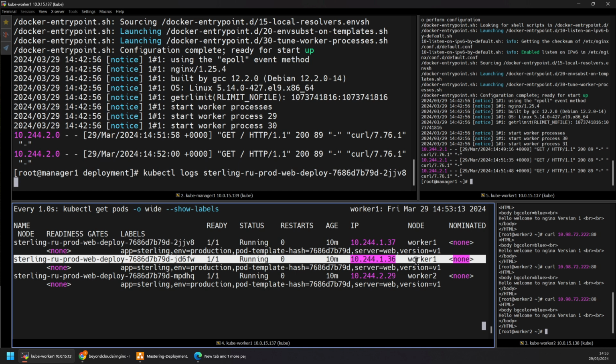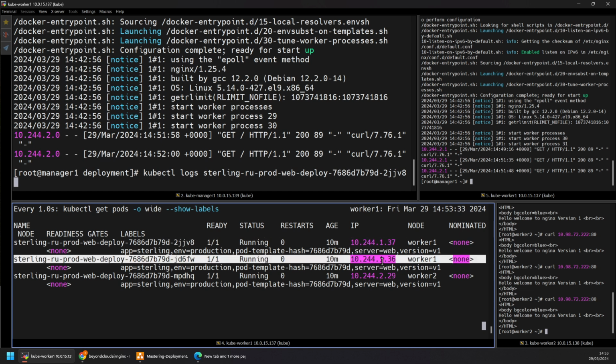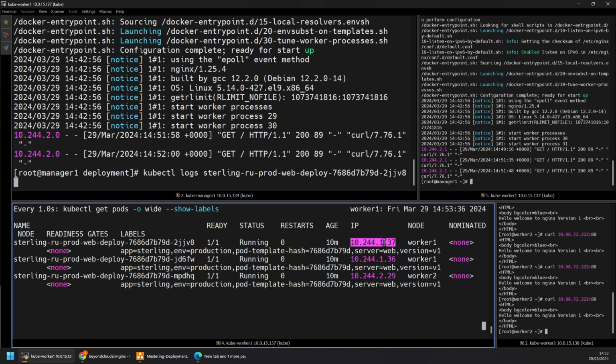So the CPU and memory is all shared between these two pods which are running over there. So it doesn't make any sense for you if it is 100 requests total, or 50 requests. Here it can go 30 requests, here it goes 20 requests. That makes sense. 25 makes sense. 30 and 20 also makes sense. Or 10 and 40 also makes sense because it's the same host. It doesn't matter how many requests go to worker 1 because it is on the same host. So either it goes over to this pod or this pod, the same kind of CPU and memory is going to have the same implication because it's hosted on the same node.